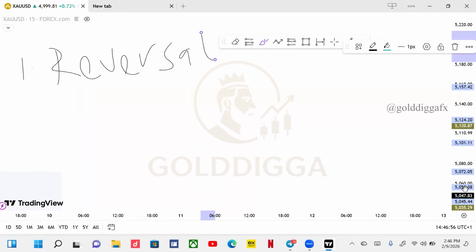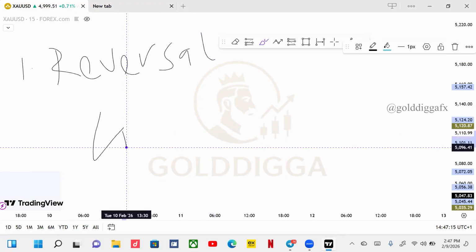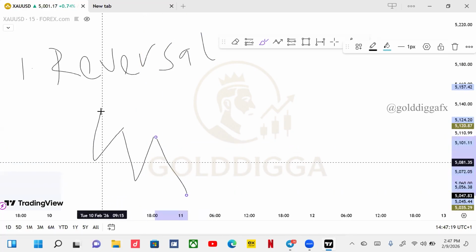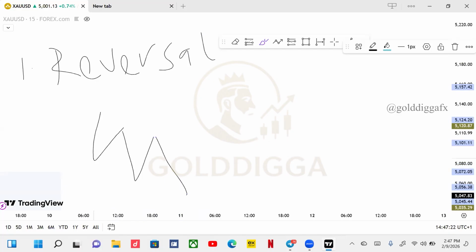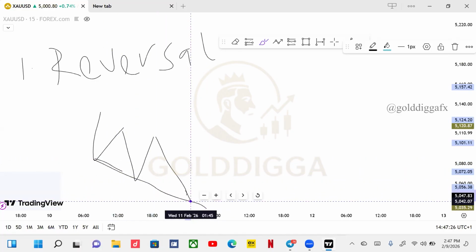Not really price reversing, right? You could use this for any kind of entries, but the name comes from the fact that for it to form, price has to be going in the opposite direction from what you want price to go, such as the bullish version. For you to buy, price has to be going down like this, create a low, a lower low, then the third one has to be your entry, and you mark from the body. So you mark like this from the body. Third touch is your entry.